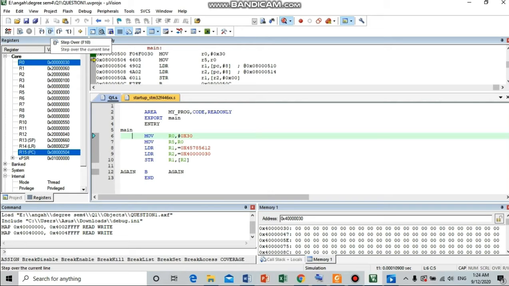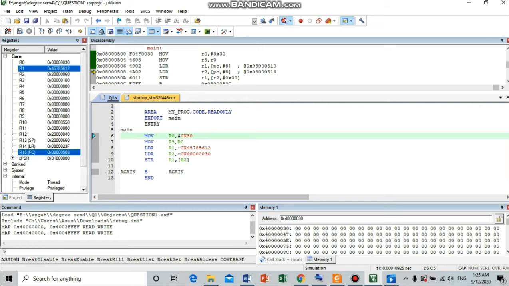Then I will step over to the next line, which copies the content of R0 into R5. This means that register R5 also shows 0x00000030.